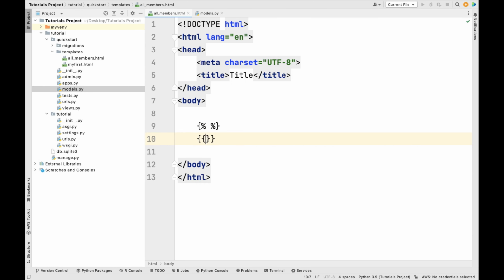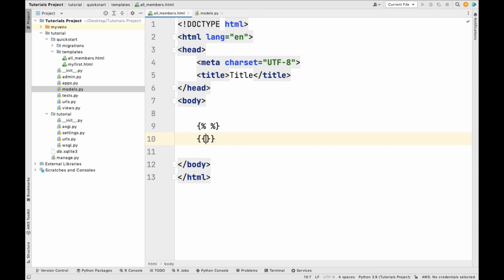Okay, let's see how we use these tags. First, we iterate a for loop statement in this tag. Type for i in my members. Now we fetch and display the first name of a member: i dot first name.